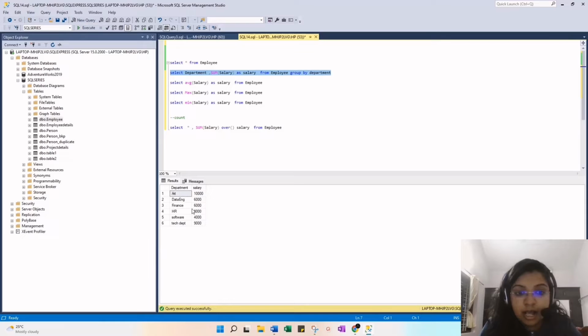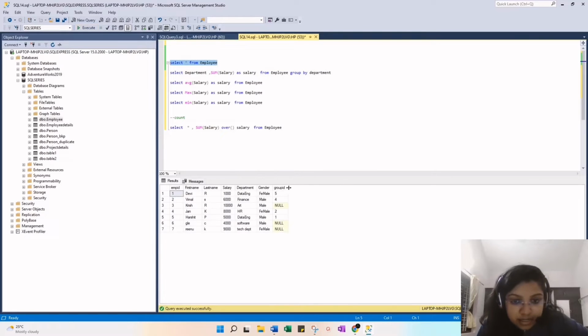When I run this, I will get the department-wise maximum salary or sum of the salary. But the thing is that we didn't get an extra column here, right? It will give only one item.